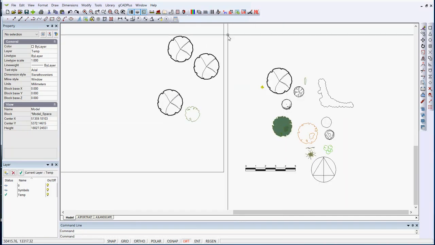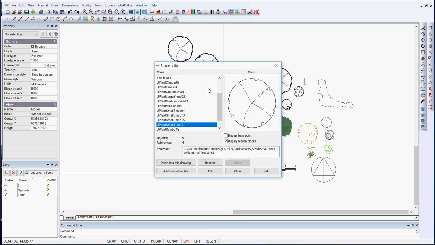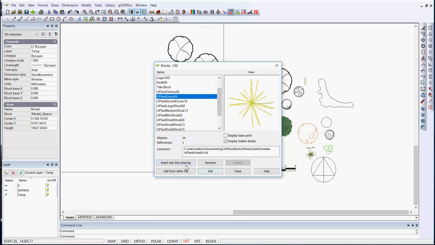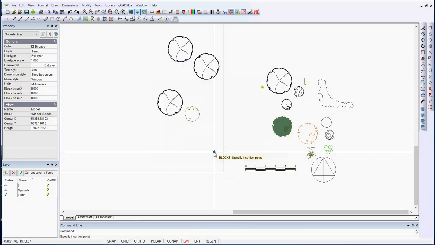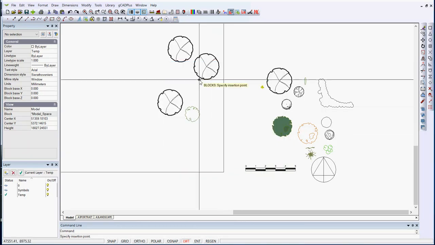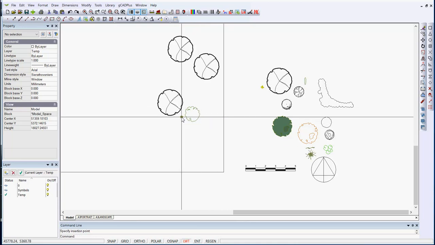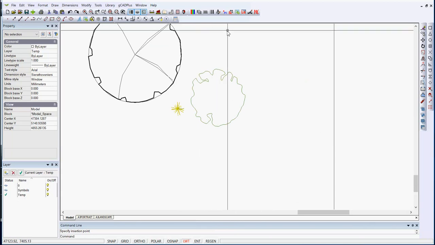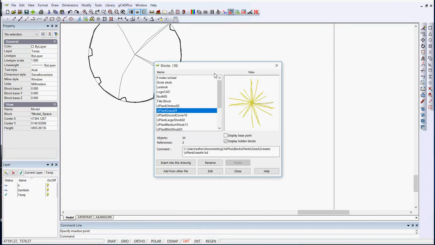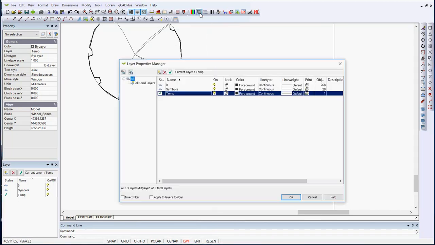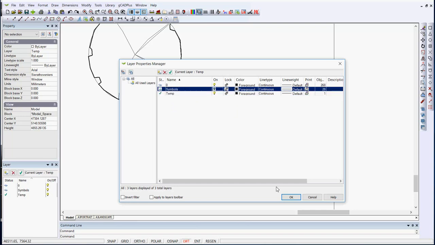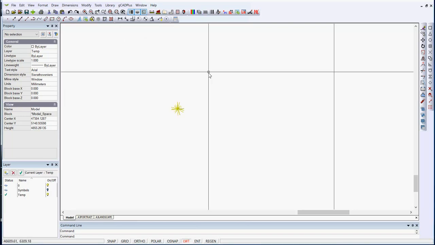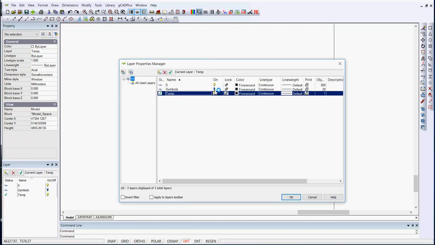If, however, he uses the blocks command and picks one of the symbols here, let's say this grass symbol, and inserts it into the drawing, so I'm not dragging it or copying it, I'm bringing it from the blocks, let's pop it in here and let's zoom in a little. So I've inserted that using the blocks command. Now you would think that if I go to layers and turn off the symbols layer, that symbol will disappear, but it doesn't, and that would create difficulty, I think.